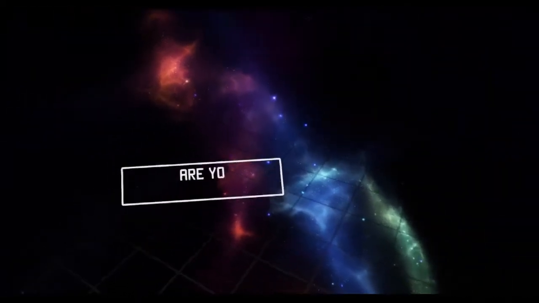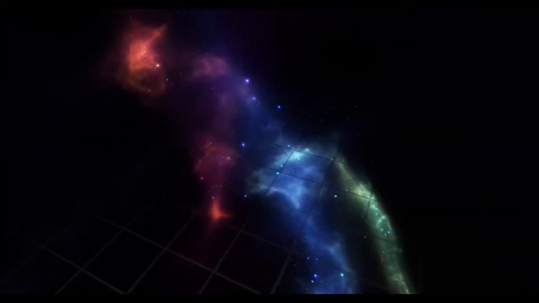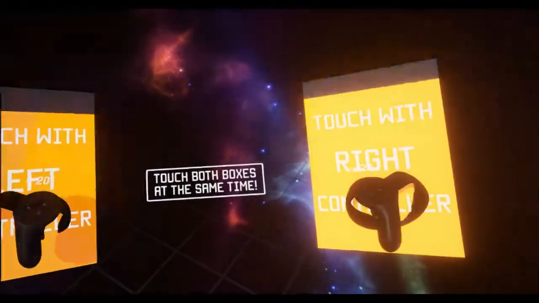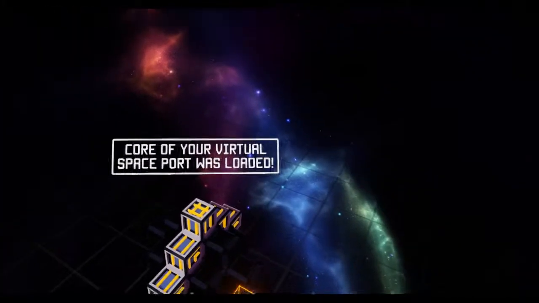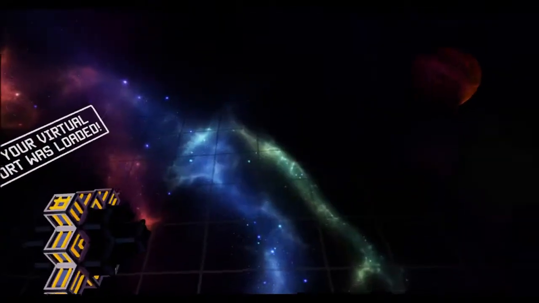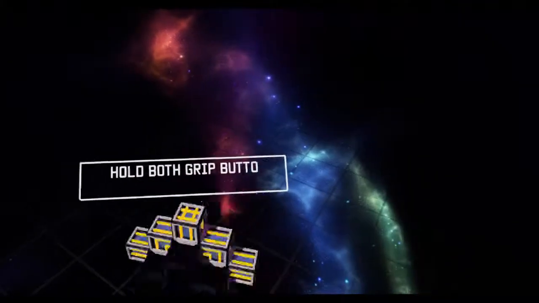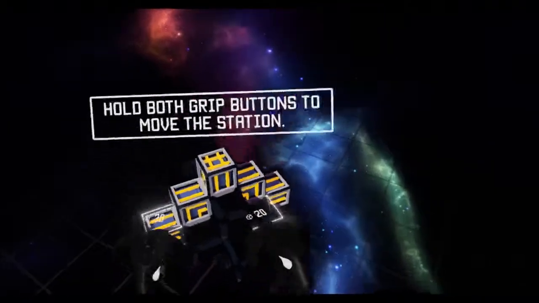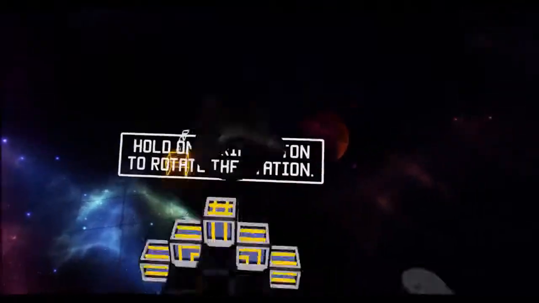Are you left or right-handed? Please touch the corresponding box with your controller. I'm right-handed. Proceed by touching both boxes at the same time. Welcome to the WISP training simulation. This is the core of your virtual spaceport. It can't be destroyed and is the starting point for your space expansion. Yeah, that's what I thought it was. To move your station, hold down both grip buttons at the same time and move your controllers. Rotate the station by holding down one grip button and moving your controller.